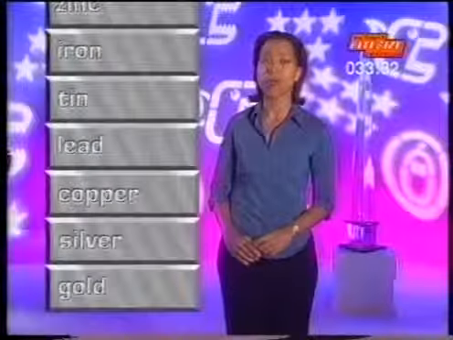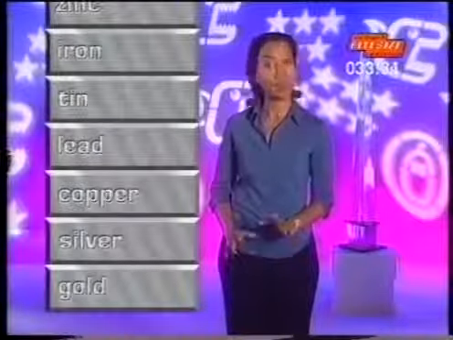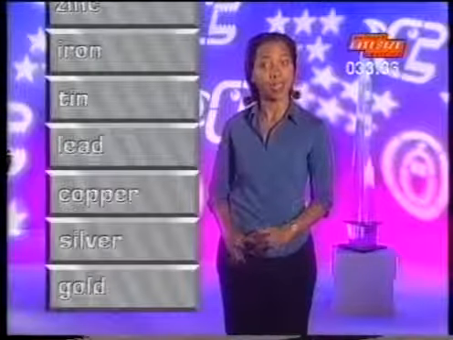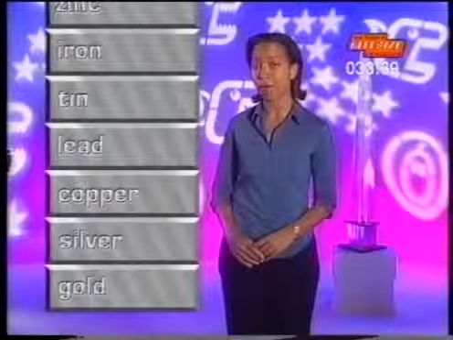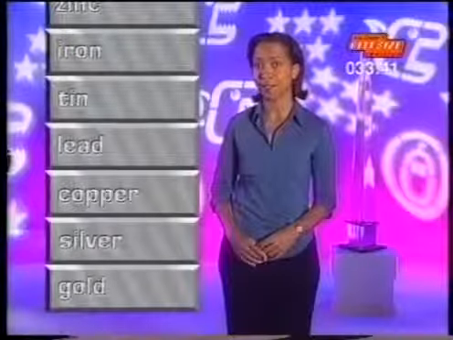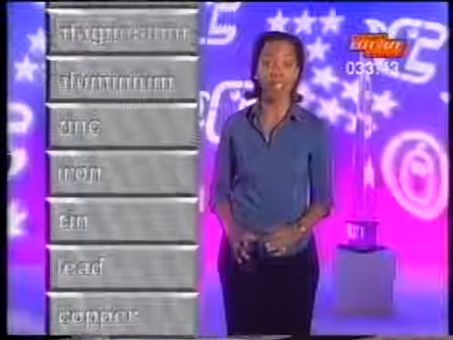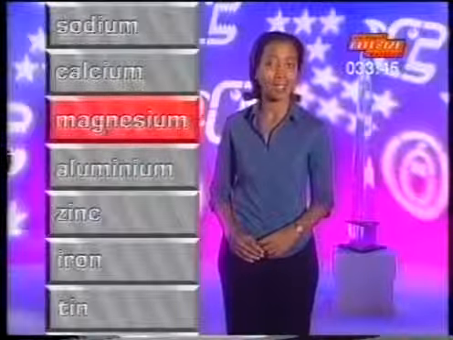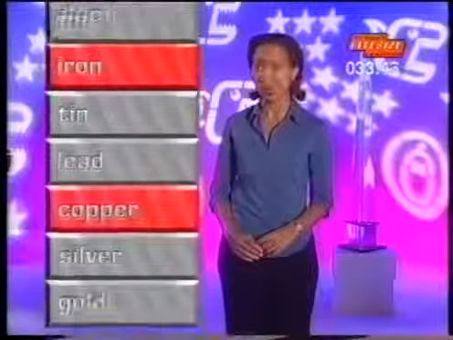We're now going to look at several different metals and see what happens first when we burn them in air, then when we put them in water, and then finally in dilute acid. Let's start with burning in air and see what happens to the metals magnesium, iron and copper. First of all, magnesium. As we can see, magnesium burns very brightly in air. It readily combines with oxygen to form the compound magnesium oxide.